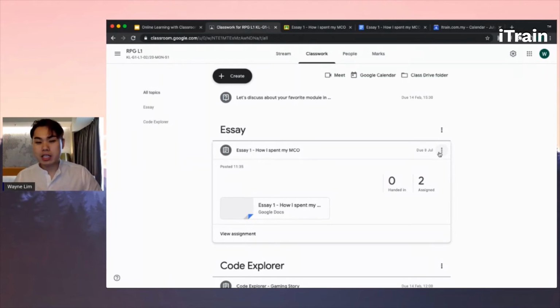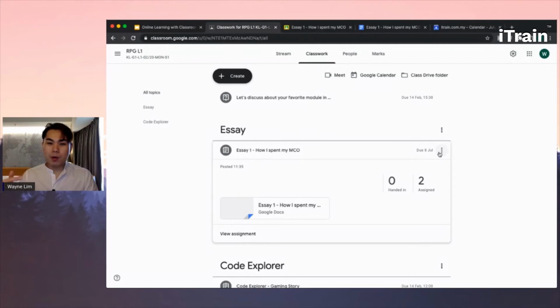Unlike a document, if you do some formatting or some editing and you forgot to hit save, in fact, there's no save button. It will be automatically saved every minute.